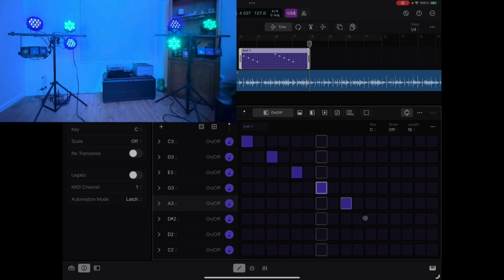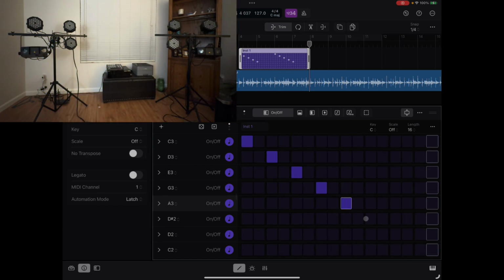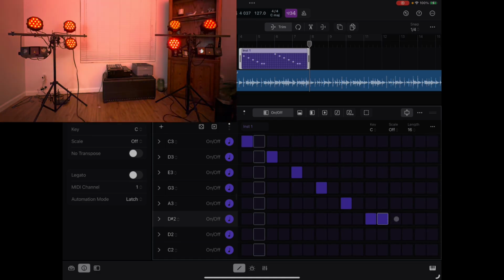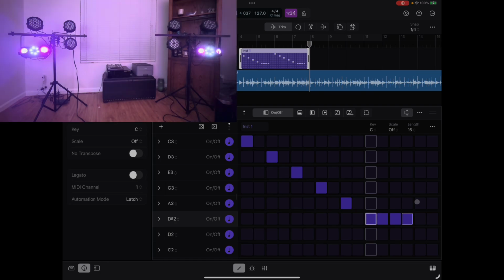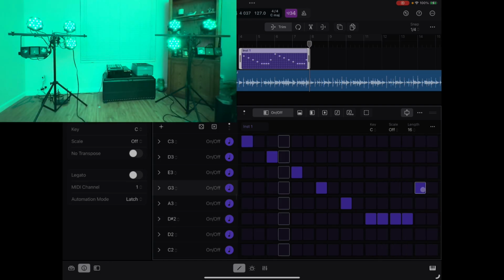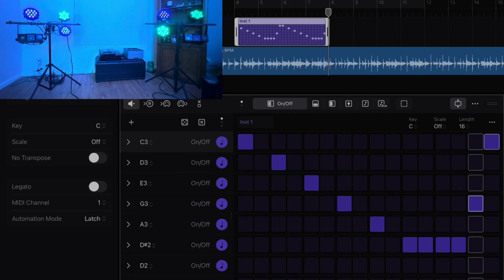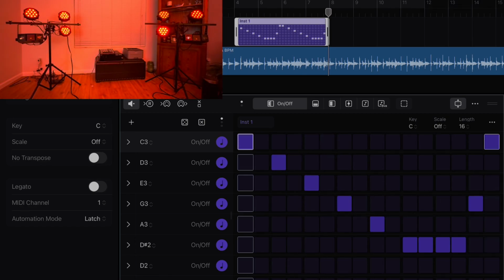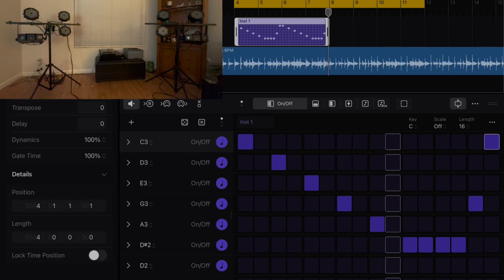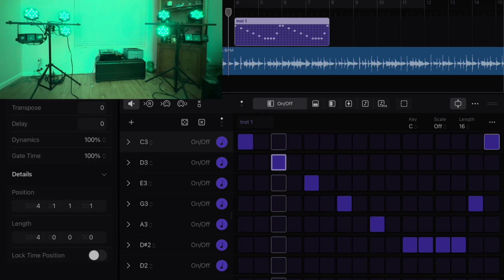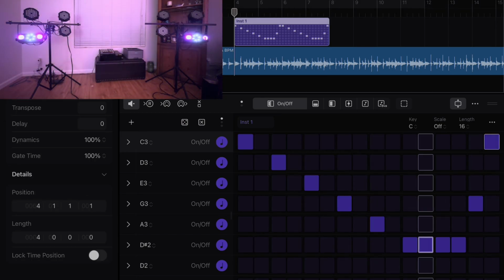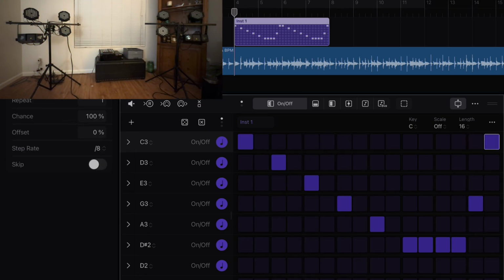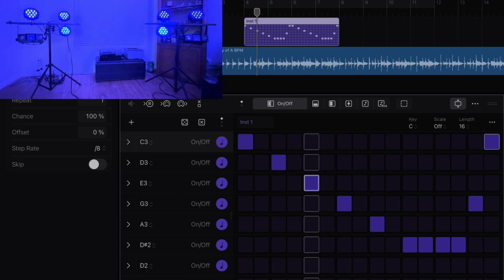And let's just do an A, and then something like this. So you can see how the pattern is going here. So what you can do is you can take the playhead and start it up here. Oops, no, I don't want to loop it. So we start it here. Now watch what happens, how this thing will go along with the playhead. So you'll see the lights go in time.